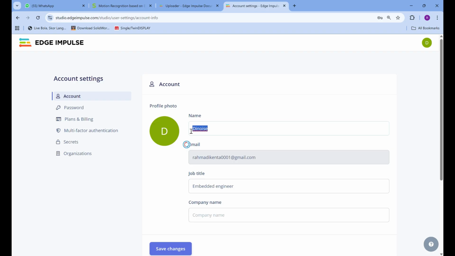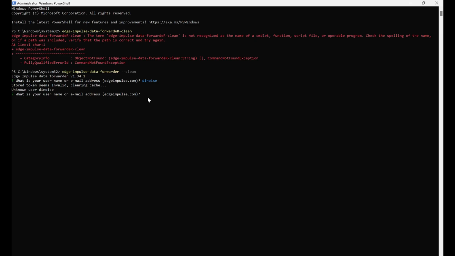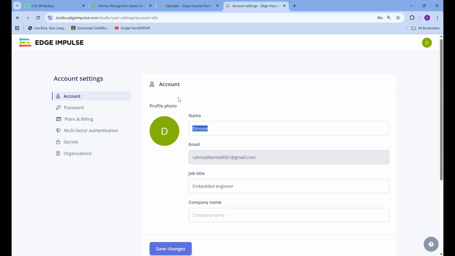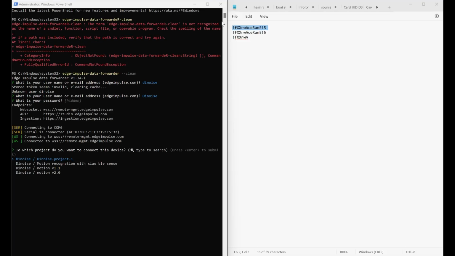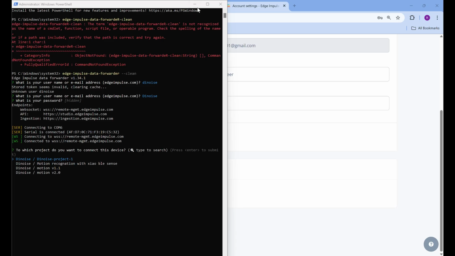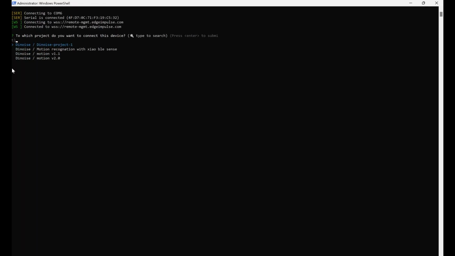Now I'm trying to log in, because we just cleaned the previous configuration. Yeah, you see here, now we can choose our new project.